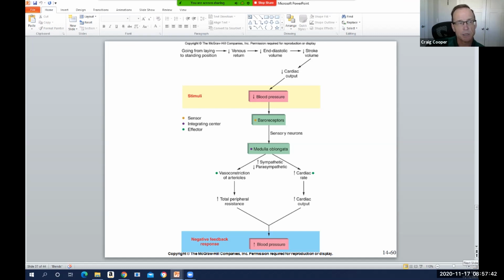If we're in the opposite situation, let's say I decide I'm going to stand on my head for 30 minutes. Well, now it's going to be really hard to push blood all the way up to my legs because my legs are up in the air. It's really easy for blood to get to my brain now because my brain's at the very bottom. In that kind of situation, you're going to see the opposite effect. You're going to have a really big stroke volume, and so the baroreceptors are going to say, whoa, that pressure is way too high. We're going to just blow out a bunch of capillaries in the brain if we don't do something about that. So in that situation, we're going to do just the opposite. We're going to try to vasodilate more places in the lower body so that we can have more blood staying there and not overload what's going up to the brain quite as much.